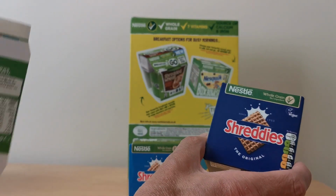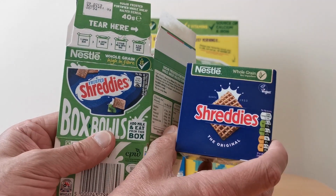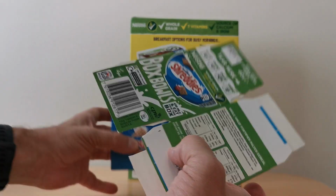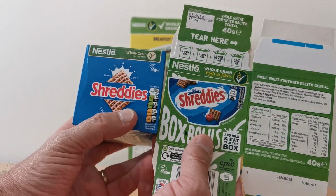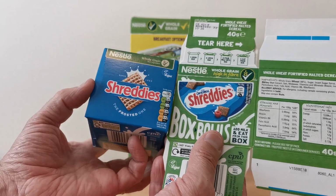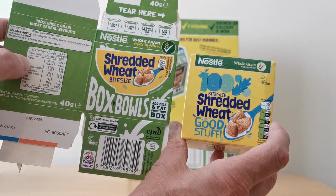Here we have Shreddies. These were actually frosted Shreddies in the dark blue, whereas these ones are the original, so i.e. plain. But then we get to the original Shreddies, which were light blue in 2019, and are now frosted Shreddies. So it's really interesting how they've actually changed the colouring around like that. And then finally, we've got bite-sized shredded wheat, the good stuff.